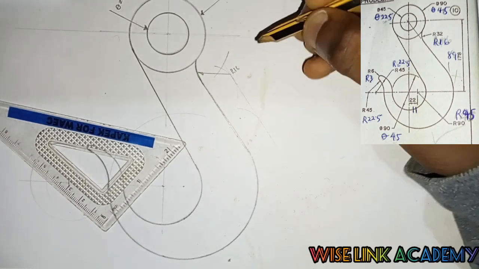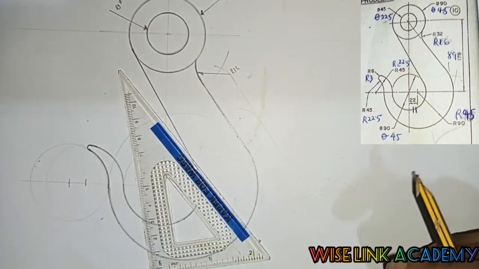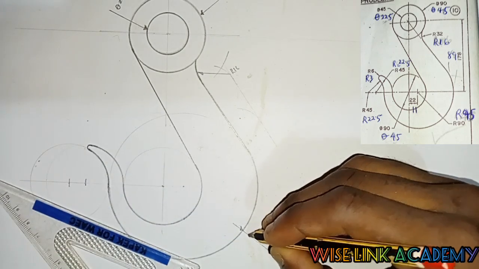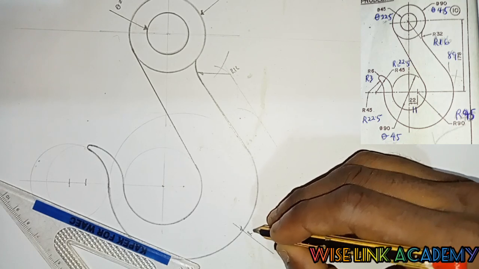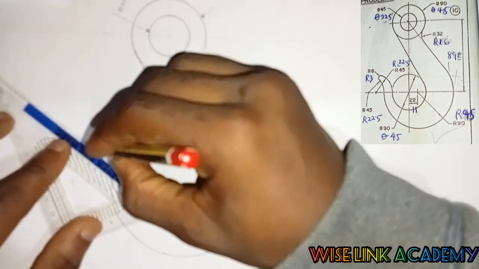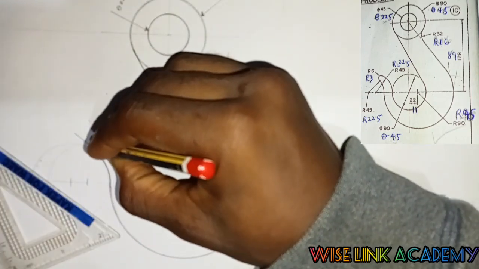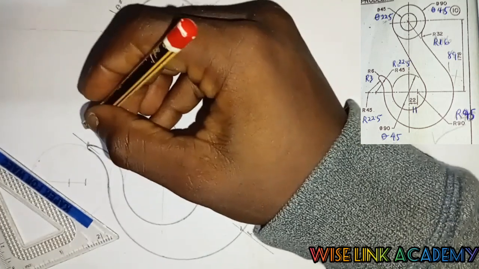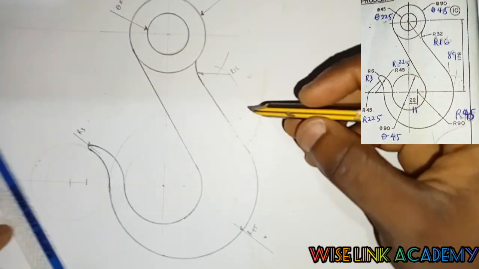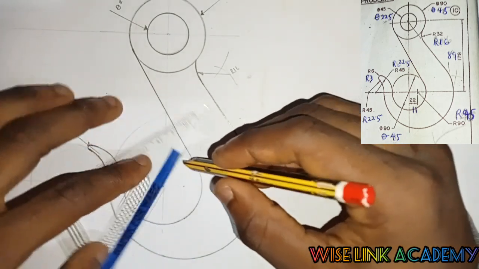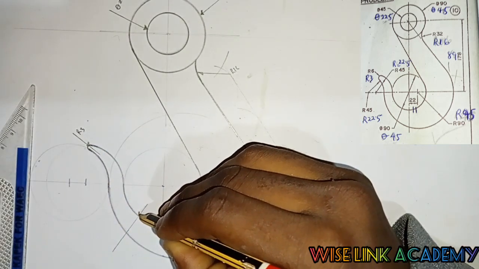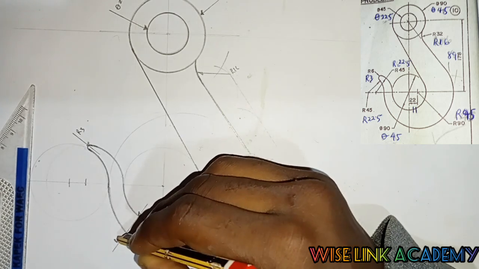Here is having an arc of radius 16. The bigger circle here is having an arc of radius 45. Can you see that? While this here, as you can see at the right corner of the screen, is having a radius of 3, isn't it? While this inner one here is having a radius of what?